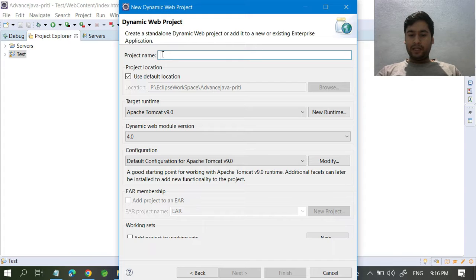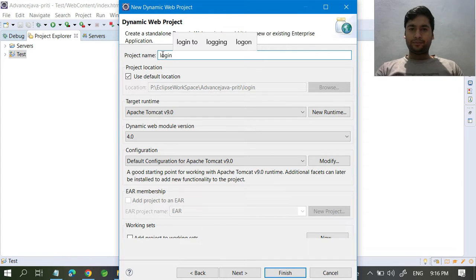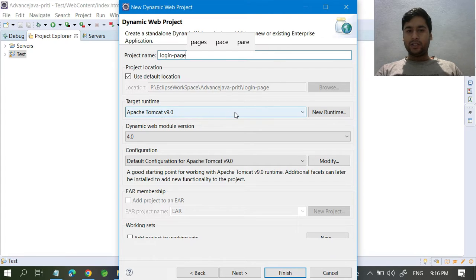I will give the name login-page. This is my login page. Make sure that if you have already installed Apache Tomcat, you configure it when you create the application.